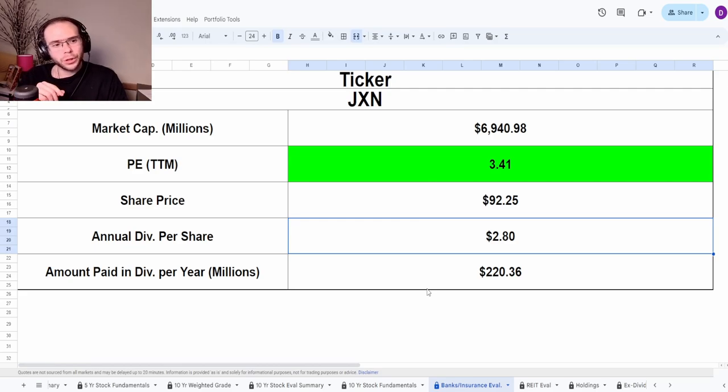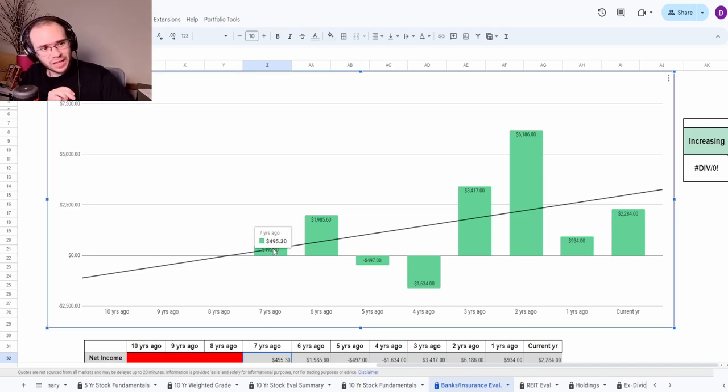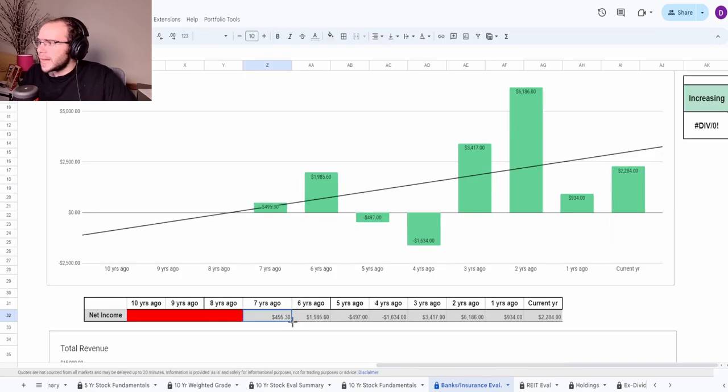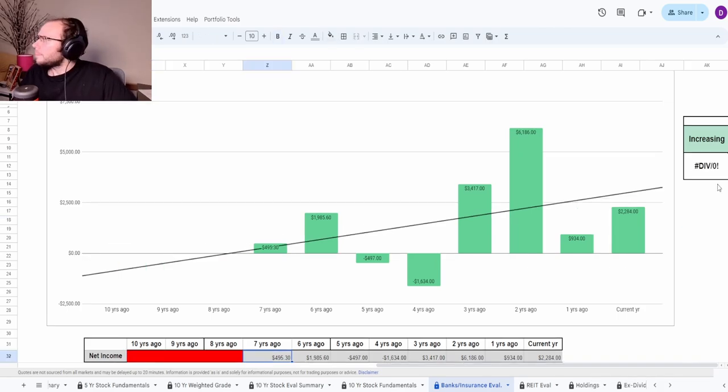If you come back over here, based off the current shares outstanding and this dividend, they pay out $220.36 million every single year in dividends. So taking a look now, guys, at the fundamentals, starting, of course, with net income, well, we don't really have 10 years of data, right? At best, we only got 7. And looking at this, we got $495.3 million to date of $2.3 billion. Now, the big thing was, of course, 2 years ago, where they hit a whopping $6.2 billion. So, obviously, we don't have an increase here because we don't have 10 years of data. I could easily just do this, but I'm not really going to do that for all of them because it would be very, very disingenuous, right? So I'm not going to necessarily do that, but I am going to give the grade.